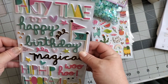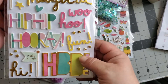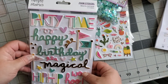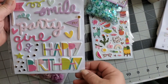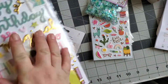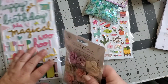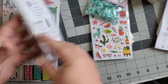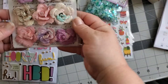I didn't know Simple Stories did thickers — I've never seen them before. Simple Stories is something I've just started getting into; I only own maybe four collections. But yeah, these are really cute. They go with the unicorn collection — Magical Birthday — that's really cute. And then I got these, and it says on here: Moonchild. They're really pretty.